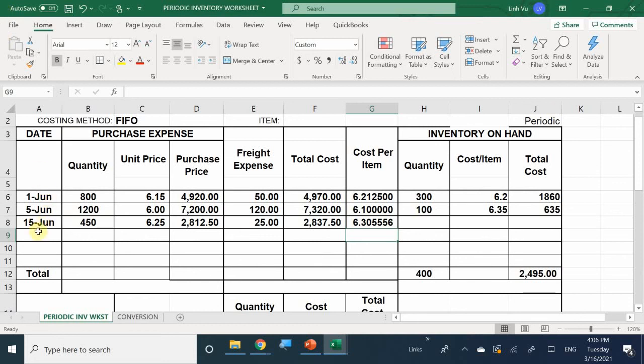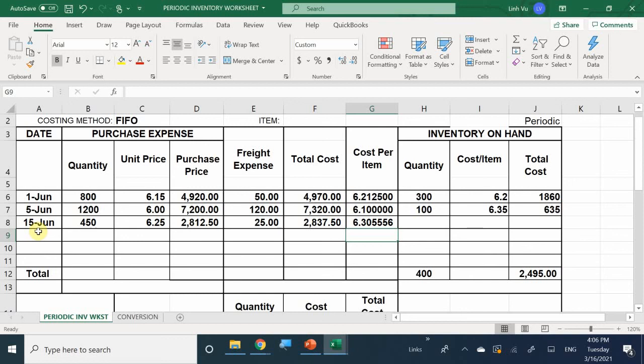Yes. On June 1st, over where you have cost per item, I've done the math 3 times, and I keep coming up with $6.2125. Oh, never mind. I was looking at the extra zeros. You read it exactly how I have it displayed. The extra zero was throwing me off. No worries. I'm just making sure that I see every single decimal point.